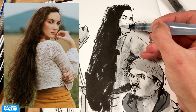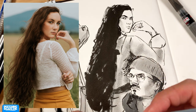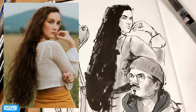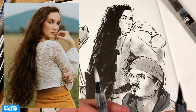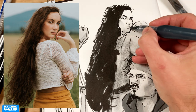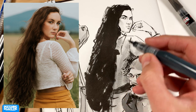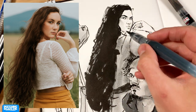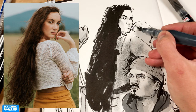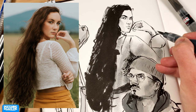Okay, so it was really dark there, because I forgot it was the dye ink. So I have to be extra careful around the hair. Nice shadow on the back of the hand there.